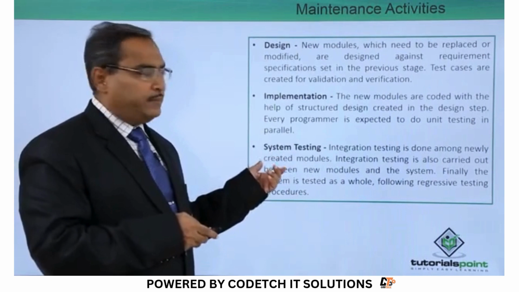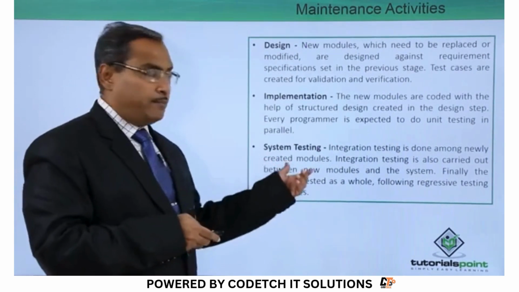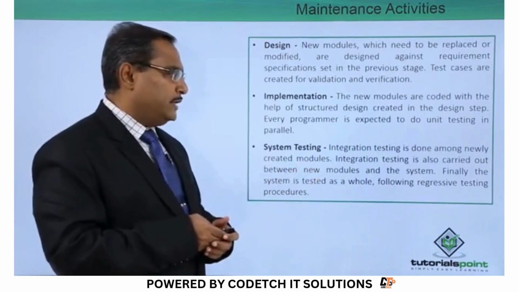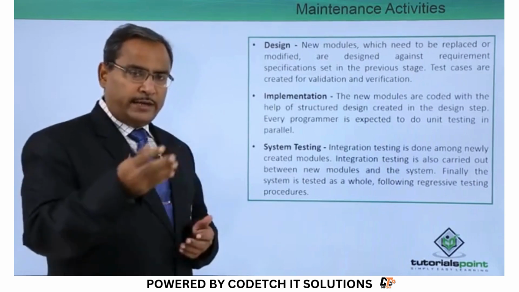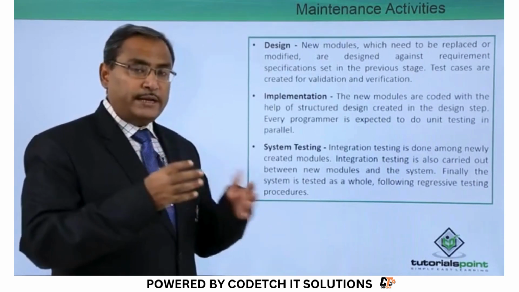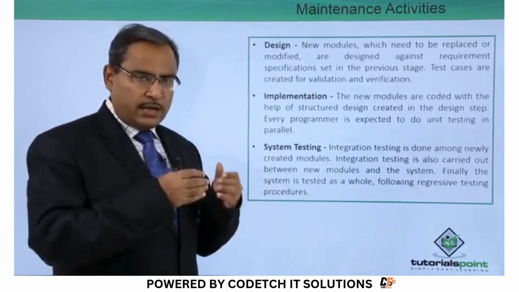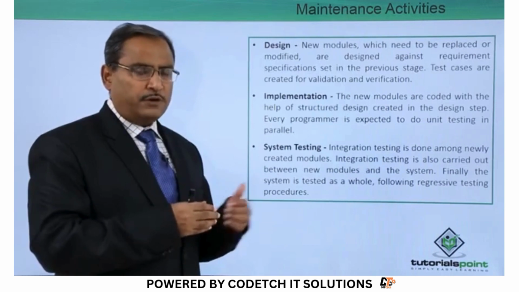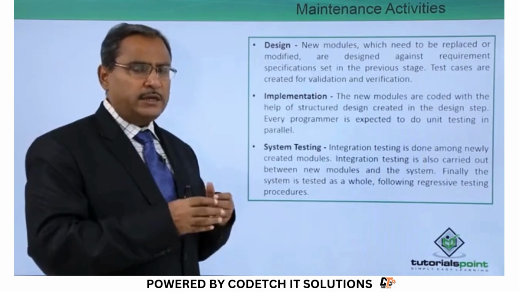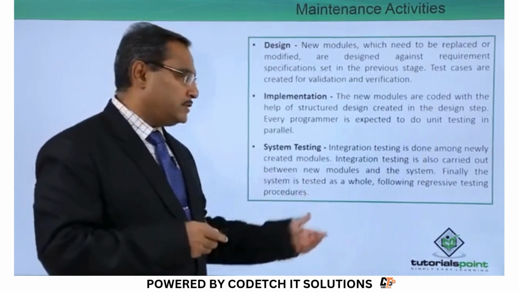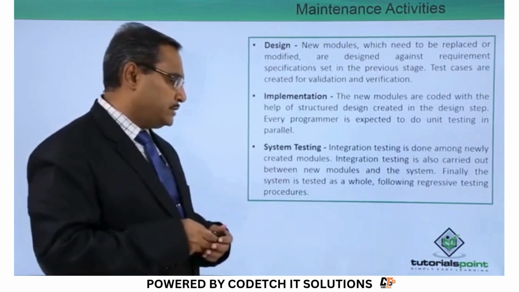Next we are going for the system testing. Integration testing is done among newly created modules. Integration testing is also carried out between new modules and the system. These new modules will get integrated with the system. Whether the pre-existing modules and the new module developed for this maintenance purpose communicate properly and get integrated properly will be tested here. Finally the system is tested as a whole following the regression testing procedure.